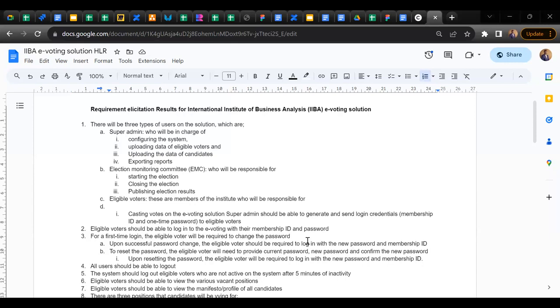I'd like to understand, what is your understanding of these requirements? What do you think we are about to build, and what are the functionalities of what you're about to build?